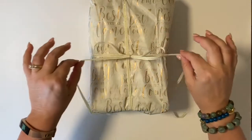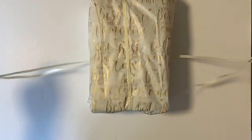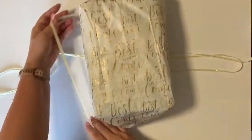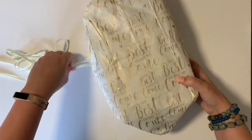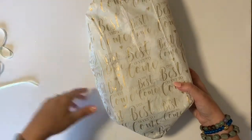Although some of the young ladies in the youth group that I lead have decided that they cannot be called junk journals because they're not junk. They want them to be called Bella books. So I may use that term interchangeably.